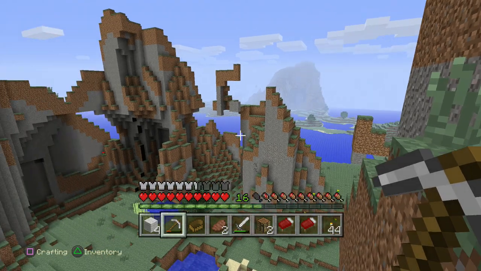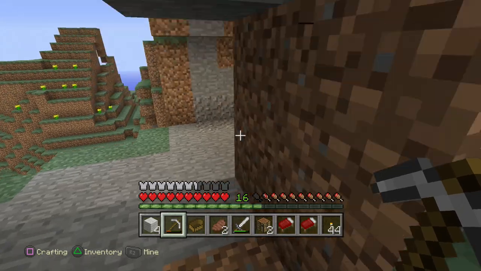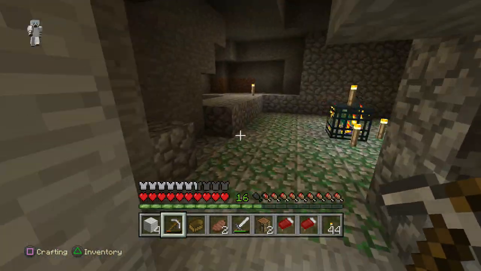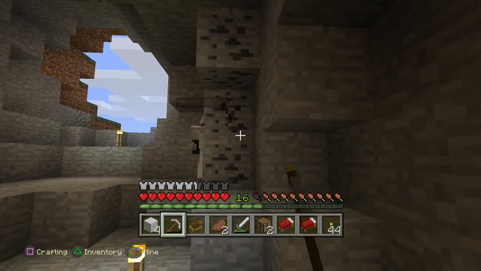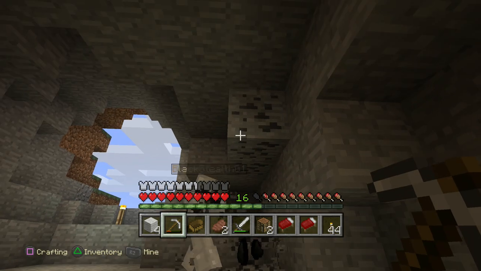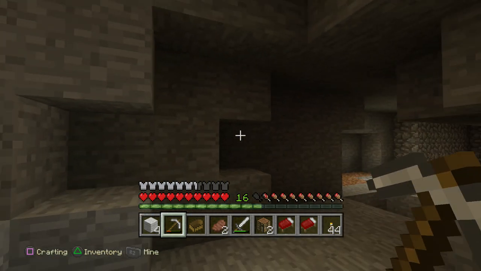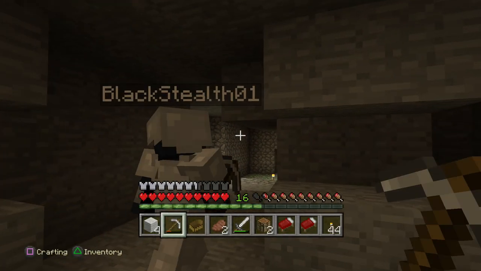Let me just get rid of the rest of this coal. And this is actually helping me level up a ton because I really haven't engaged too many monsters. But I'm level 19 right now. And it's probably mostly because of the coal that we've been mining. But yeah. All right, wow, I almost have 4 stacks, man. Let me get rid of this stone pickaxe. All right. So that's taken care of.